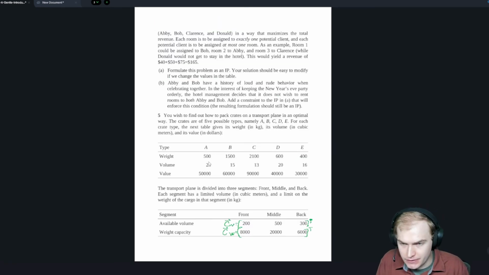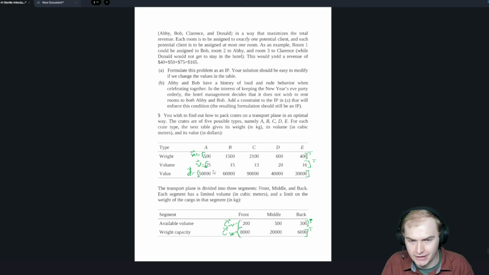And I'm going to call this just volume and weight, and we need something for value. We've already used C, so I'm just going to write D. It's a dollar value.